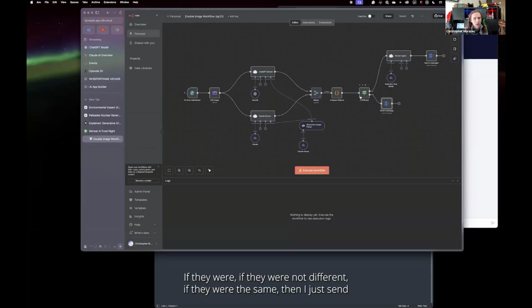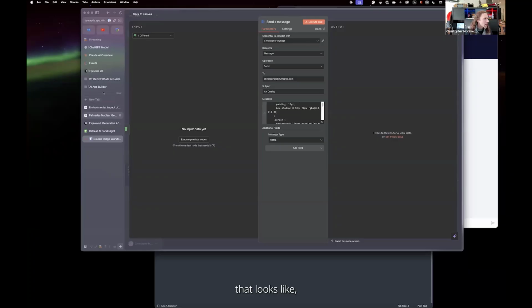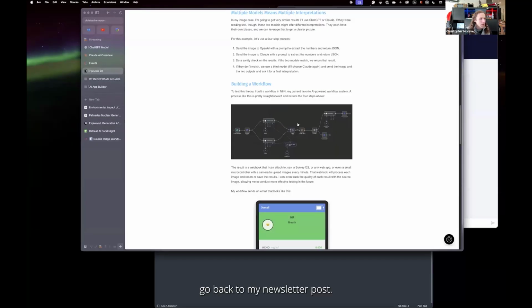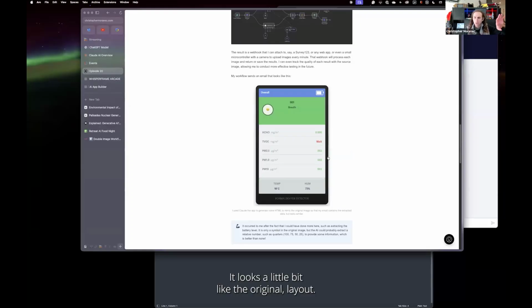If they were not different, if they were the same, then I just send myself an email. And I wanted to have a little bit of fun here, so I created an HTML email that looks a little bit like the original layout.